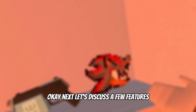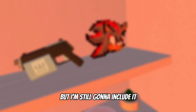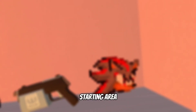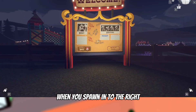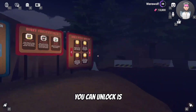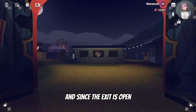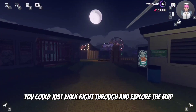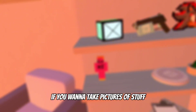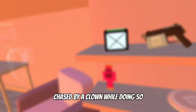Next let's discuss a feature in Make It to Midnight. A lot of people already know this one, but I'm including it for those who don't. You can easily go outside the main starting area without starting the game. When you spawn in, to the right where the boards containing information about the different perks are, there's a simple path that leads to one of the exits you can escape from in the game. Since the exit is open and doesn't have an invisible barrier, you can just walk right through and explore the map — extremely useful if you want to take pictures or scope out hiding areas without being chased by a clown.